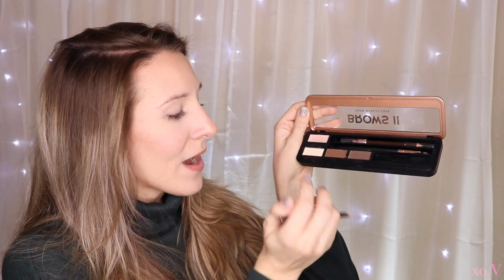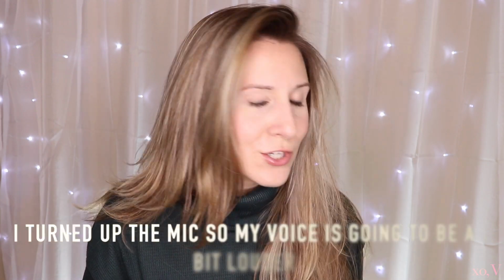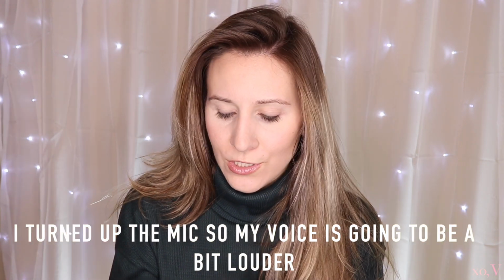This is actually one from Urban Decay, so any pencil brush that you have. And I'm going to dip into the shade Brow Light. This is the one that you can use to really highlight the brow. But what I'm going to do with that is go down the bridge of the nose really quick so we can accentuate that little quick contouring that we did.